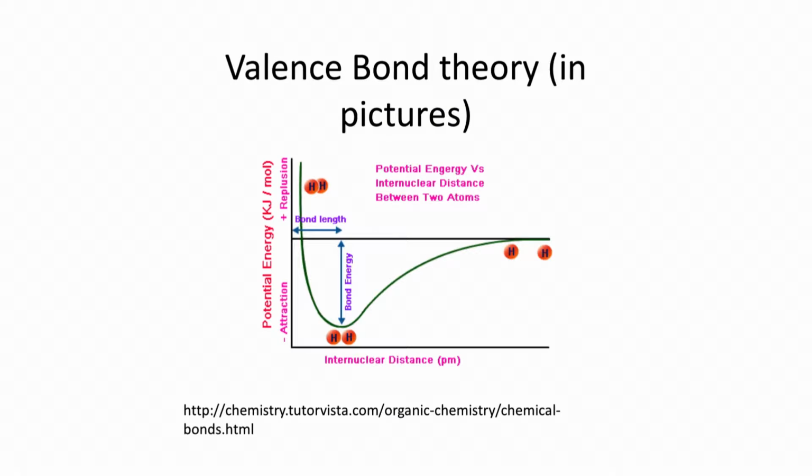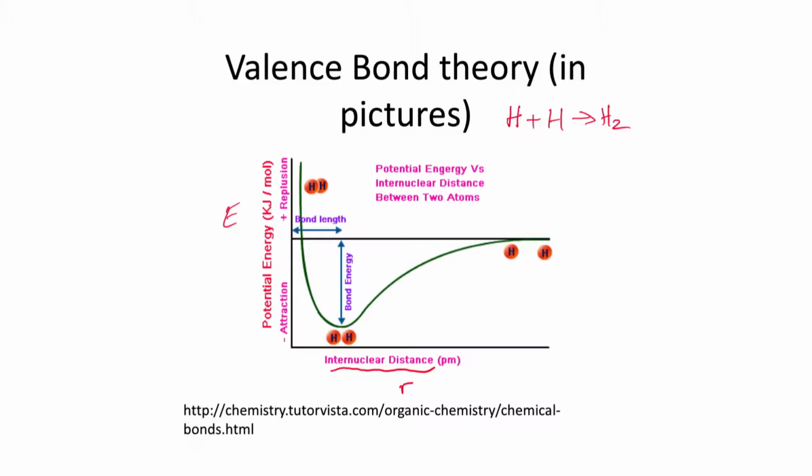Okay, and so what I'm going to do now is show you a figure to illustrate how valence bond theory works. So let's pretend that I have two hydrogen atoms. Okay, here's one, and here's another. And they're going to combine to give me H2, the molecule. Okay, it's a very simple reaction. We're going to go from right to left on this graph. Okay, and so my x-axis here is the internuclear distance, which I can call R. And the y-axis is my energy, or potential energy.